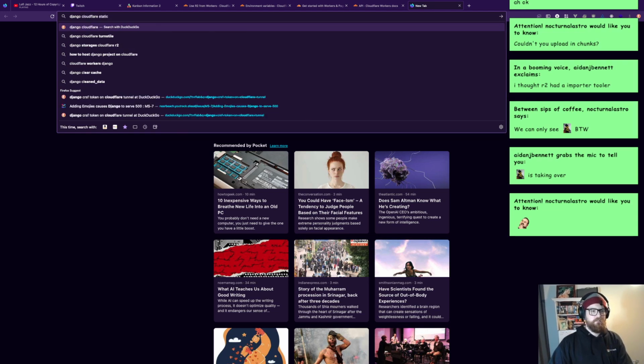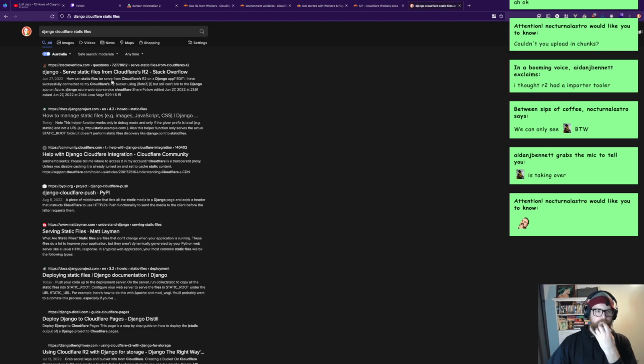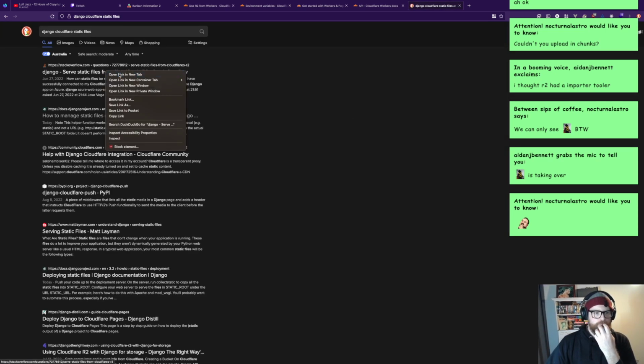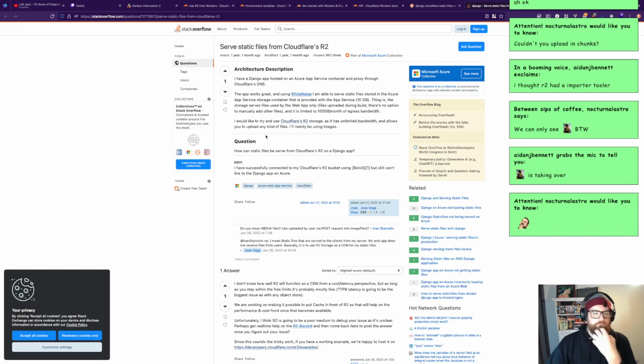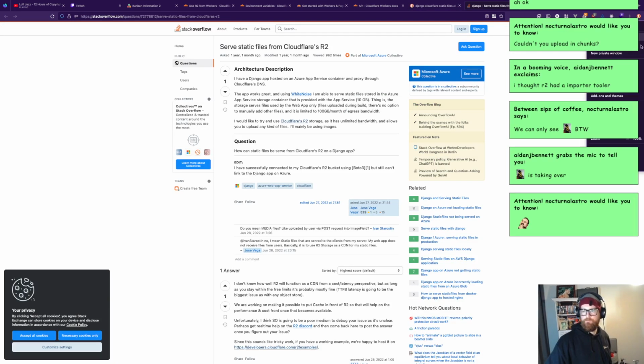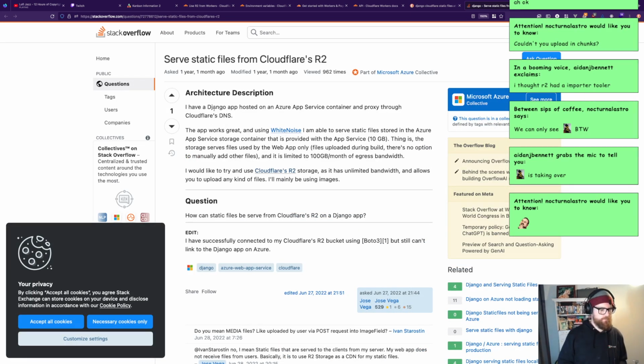Cloudflare static files. I think my computer's a bit slow at the moment.